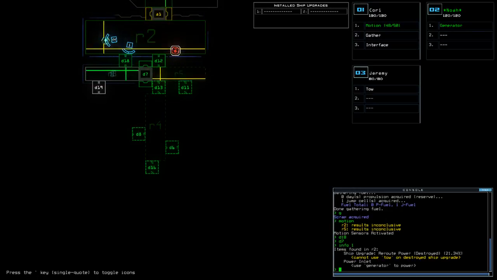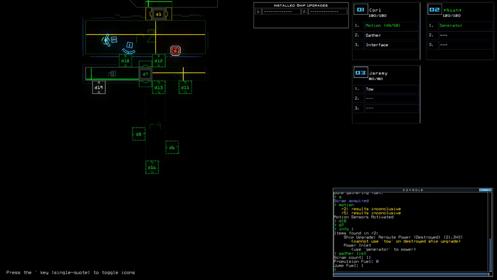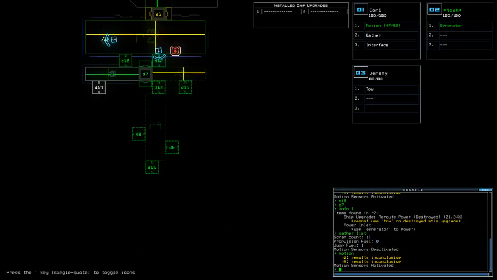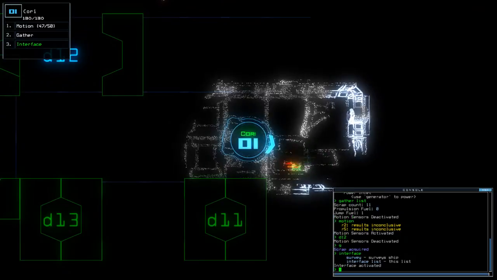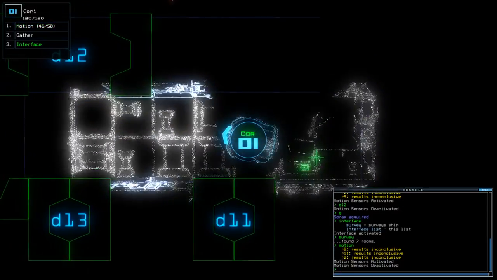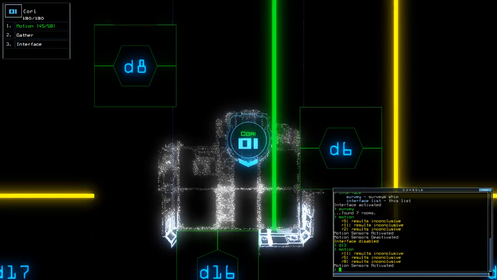Start at all. Got a jump fuel though. 11 scrap already, so that's a positive start, I guess. Alright, we'll do another 10 seconds or so. Survey, very useful. D13. D16.